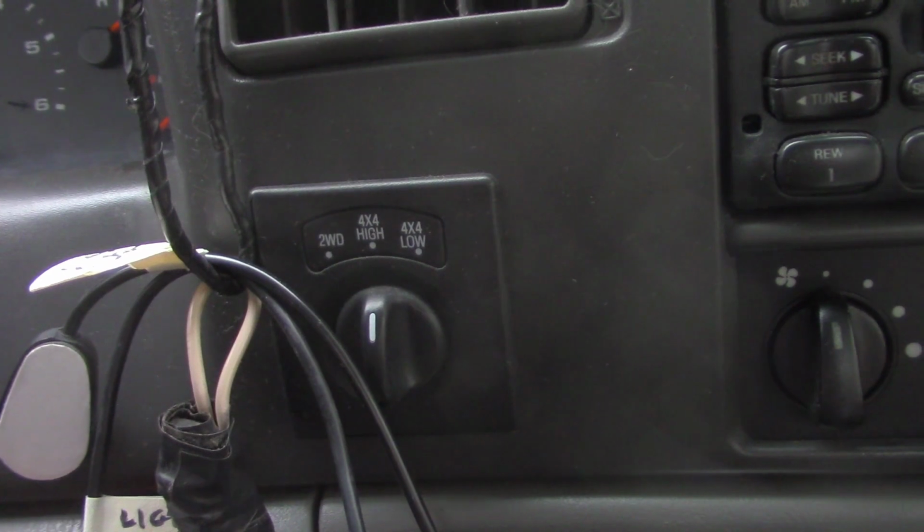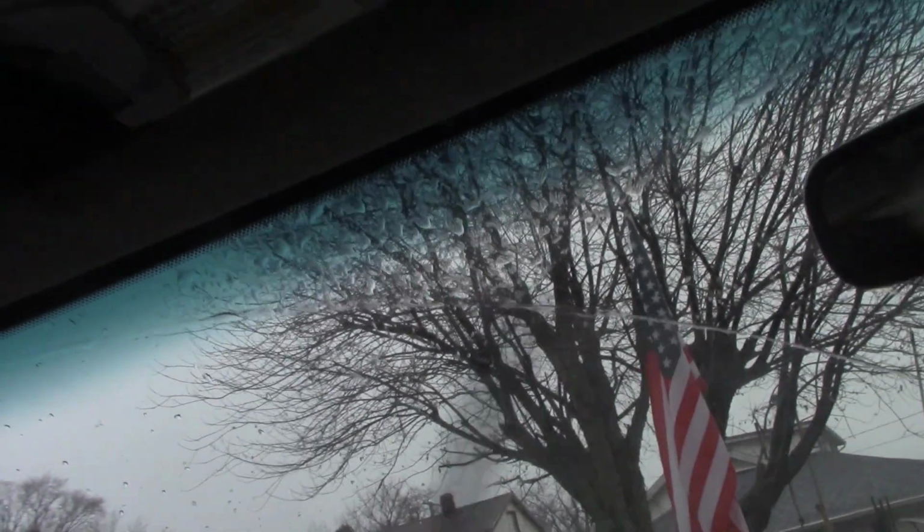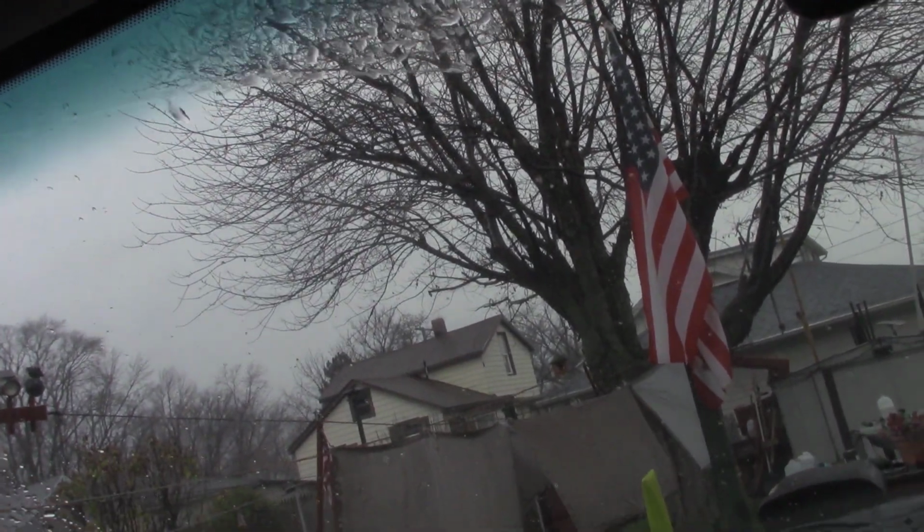Okay. Oh, one more thing I wanted to show you. Or first, I always keep this in the truck because I don't use it that much, so I forget how to shift it. So I just stick it up here. That way I don't forget.